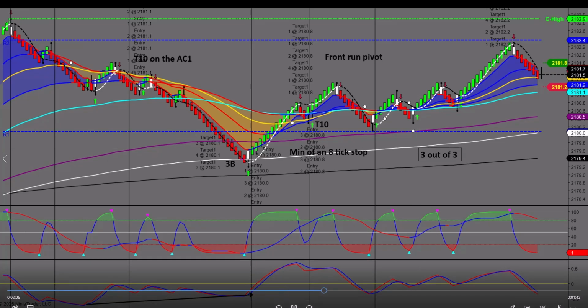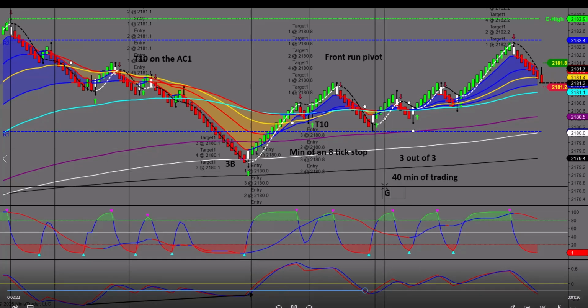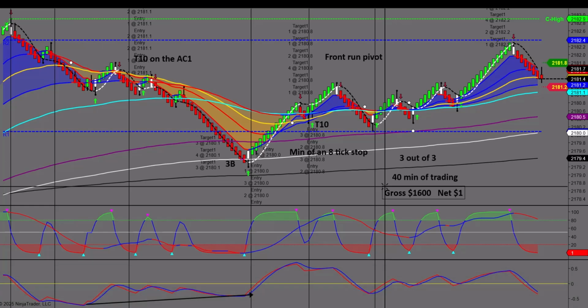Okay, so that was 40 minutes of trading and a great trading session. Once again, trading rules-based setups that are all patterns, and that was over and done with within 40 minutes. So traders, this is not rocket science. It's about learning how to trade patterns. It's about patience and discipline, and also money management.